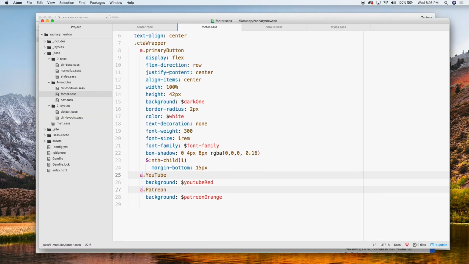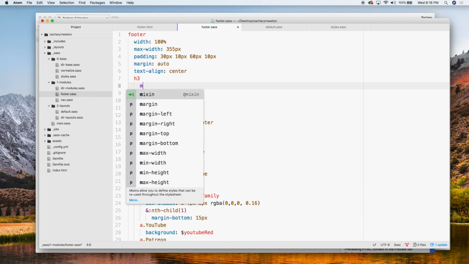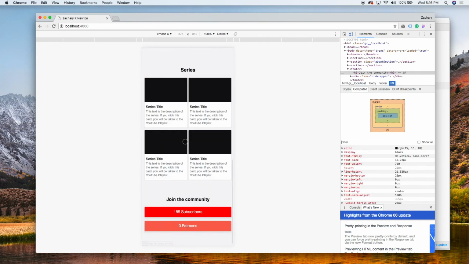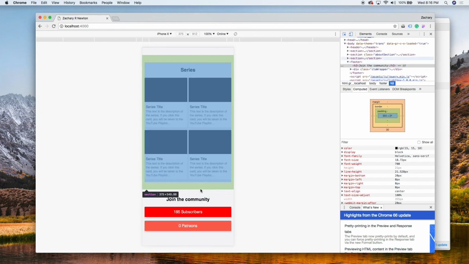So let's go footer. Let's grab the H3 in here and let's set the margin to 0, 0, 20 pixels and 0. That may have worked. That did work. Awesome. Okay. That's cool. I like it.